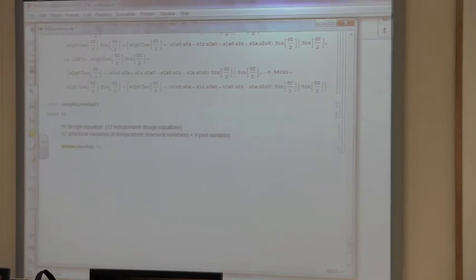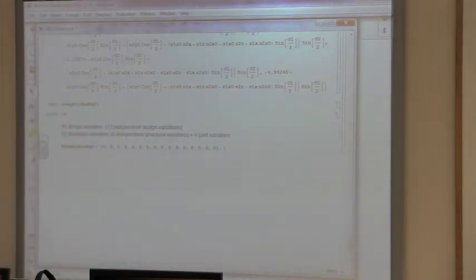In Mathematica, you have to equate the equations to 0. 1, 2, 3, 4, 5, 6, and 8, 9, 10. There is a way to do this better too, but anyway. So these are the equations we are solving, 16 equations, and now let's put the 16 unknowns.